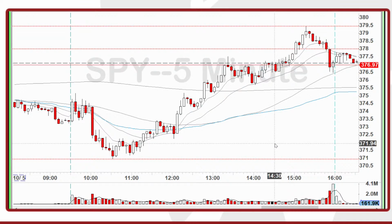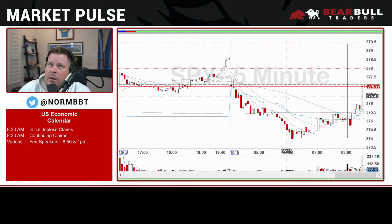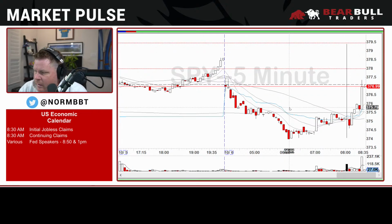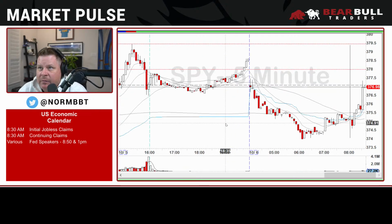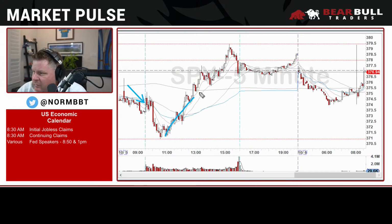So with that said, Norm, overall SPY, latest and greatest today. Yeah, as you mentioned yesterday, we opened with a decent gap down, about 1% after the biggest 2-day rally in 18 months or so, since spring of 2020, and then clawed all the way back to green, and then finished just slightly red.